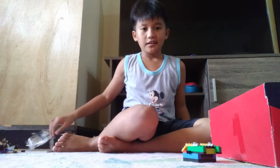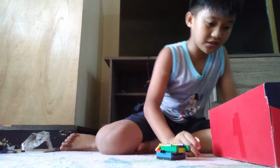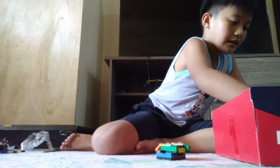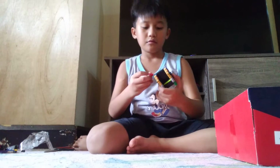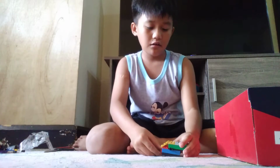Okay. Let's get building. So it says to start with the torso. I'm gonna start with the torso. Oh my god. Here it is. I can just put it under here. There you go.